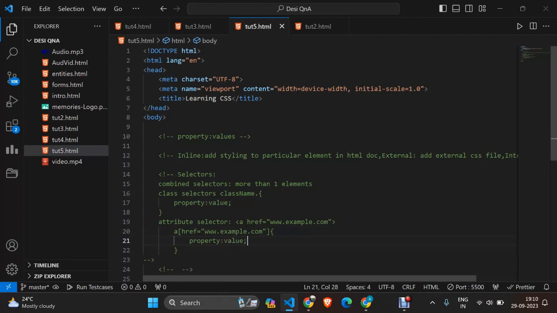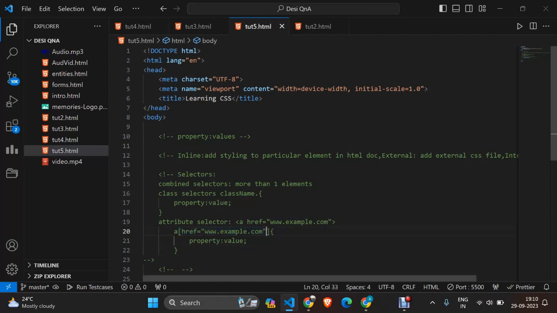So this is how you use the attribute selectors in CSS. If you want styling only for this web page, suppose you want CSS only for this site, you can write it in this way. You can have styling for any type of attributes. You can mention any attribute over here.